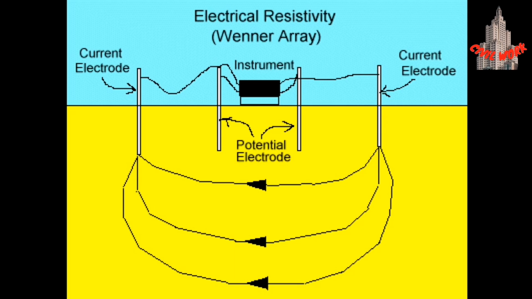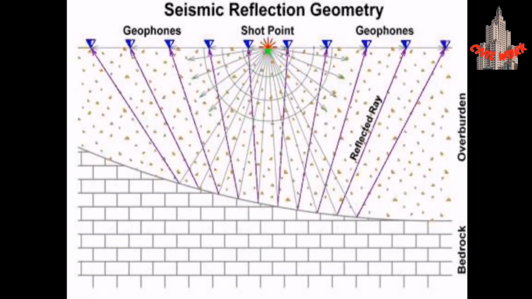Here is an electrical resistivity test which is used to find the resistivity of soil, which is classified in the subsurface geological survey. Then we have the seismic reflection geometry, where we vibrate the earth's surface, and when the rays reflect through different materials, like water and the other materials under the earth, they interact with the different materials and have a different frequency. We have geophones on the ground to get a clear demonstration of which materials are present under the earth.